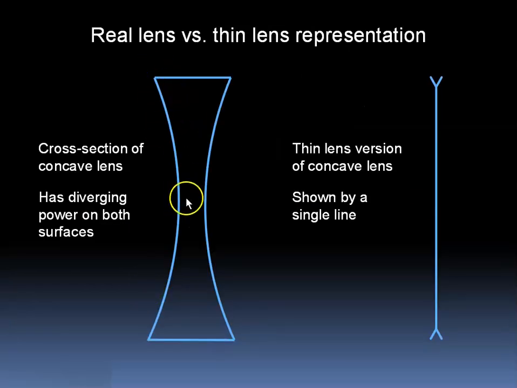So here's an example of a biconcave lens, made of glass, which would diverge light, and we would call a diverging lens. And this is how we represent it. The arrows are inverted compared to the ones we use to represent a converging lens.